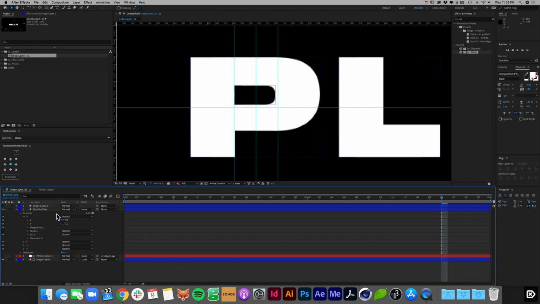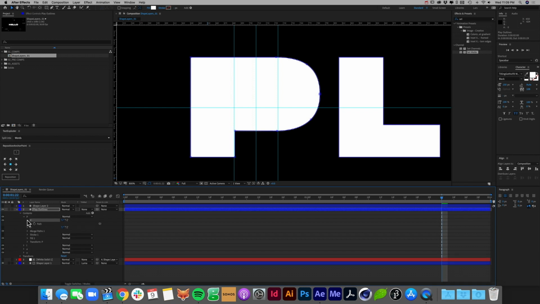So now that I have my guides, in this path, first I'm gonna focus on the outer one. So I'm just gonna hide that inner one right now. I'm gonna twirl down the P, and here you can see I have this path. And so I'm going to make a keyframe at the beginning, and then I'm going to go 1 second in and make another keyframe. And here is where I'm going to sort of drag these points in.